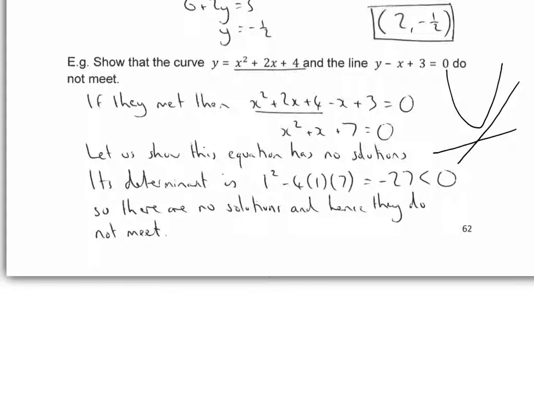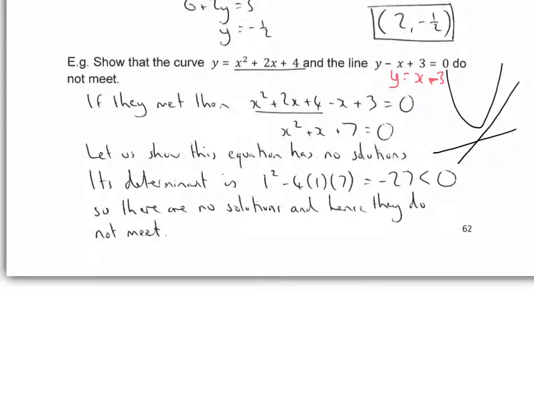If I was going to try and find out when this line and this line meet, I would solve them simultaneously. The first thing I'd do is rearrange this to write out that y is x plus 3. Oh, sorry, actually y would be x minus 3. At this point, you could say this expression for y and this expression for y are equal, and then you'd bring this across to the other side to get this equation. Or you could even do this by substitution, which is what I've done. I've substituted this way of writing y into this thing here.